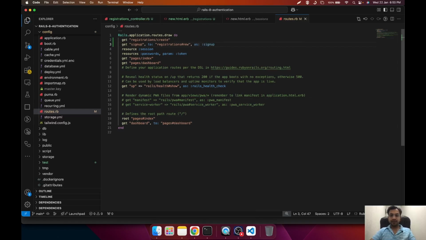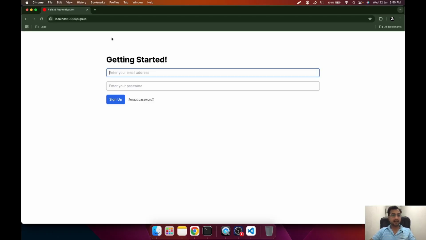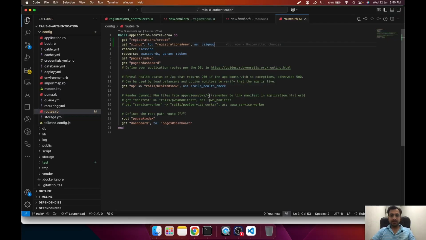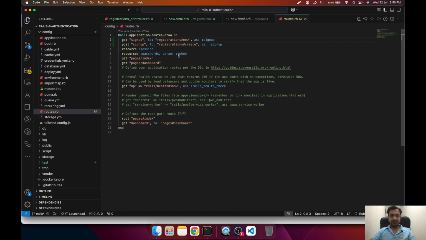Now let's refresh. Yeah, it's accessible now. Also let's do the same thing for the create. Let's make it create, and for sure it will not be a get method, it will be the post method. Here we go.